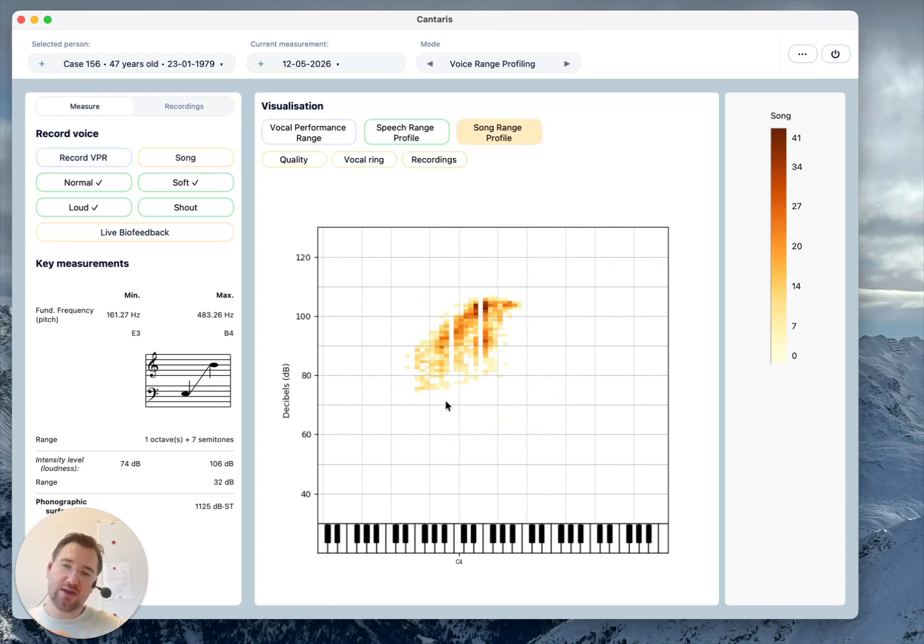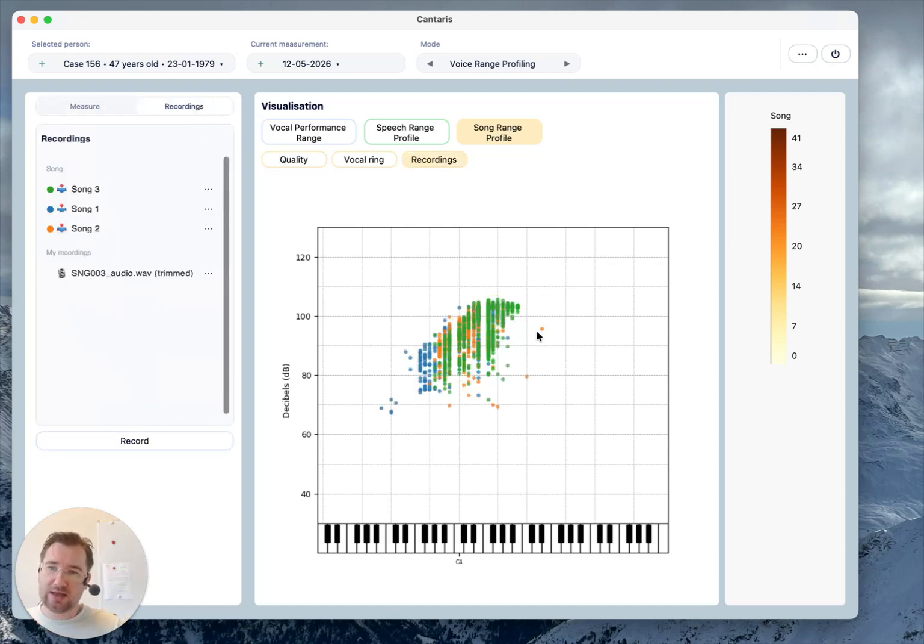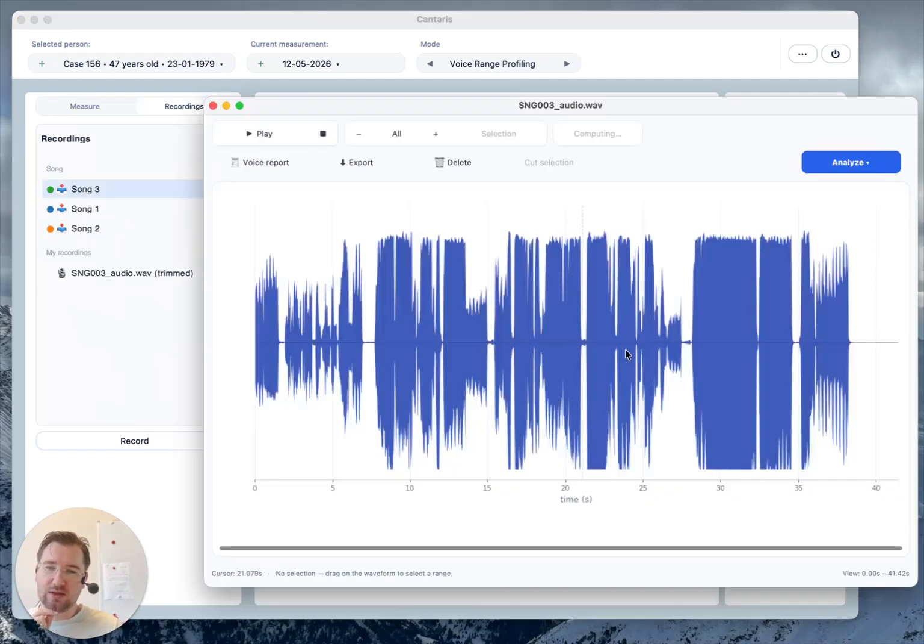And the area that you see here is the area that their voice encompassed or their voice embodied in a certain sung piece. In this case, an aria. Now, I chopped this area up in 3 pieces. So this is a part of that. You can always select that sound and you can replay it again.